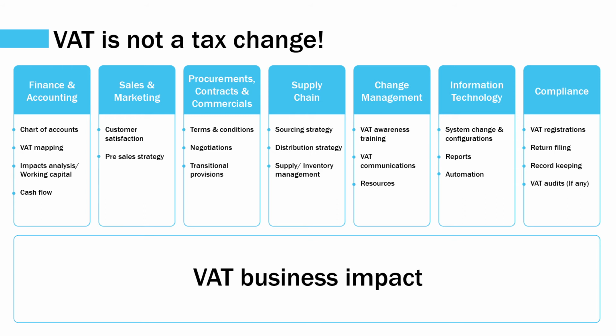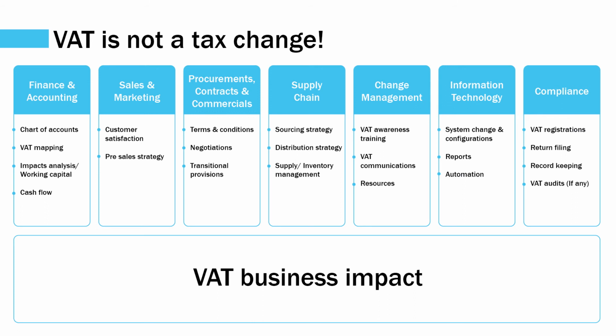Further, friends, in most cases it has been observed that the supply chain strategy needs to undergo a major change because of VAT implementation. What we have seen in other countries is that the kind of supply chain strategy you have could be importing the goods into a particular country and then using them for local consumption, or importing the goods into the country and then exporting those goods outside the country, or a third strategy could be that you are importing the goods from a particular country but the goods never actually enter your country; they are directly exported from, say, China to the US and you are just playing the middleman.